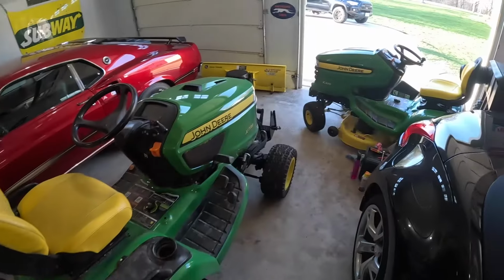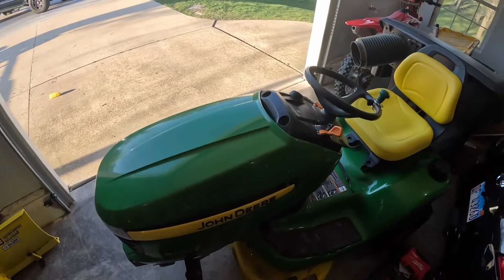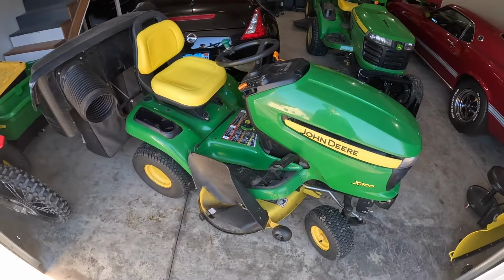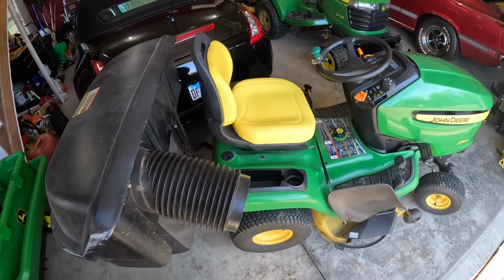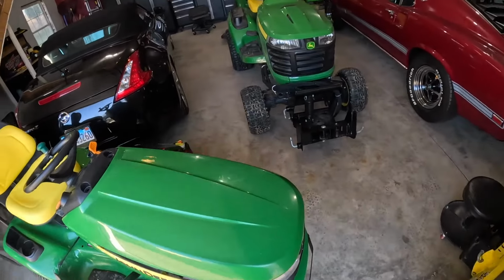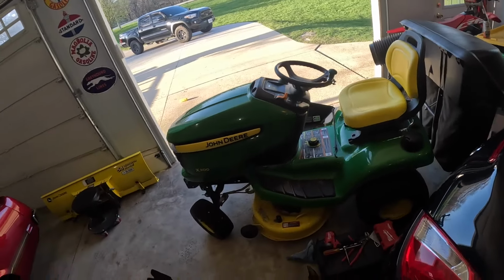Bought it for $2,500. I'm probably gonna post it for $4,600 and take no less than $4,000. And then over here we have an X300, which already has a new seat on it. And this one has 150 hours. Paid $1,500 for this. I'm just gonna clean it up, and then it's just gonna get posted online, and I'm gonna ask $2,400 and take no less than $2,200.